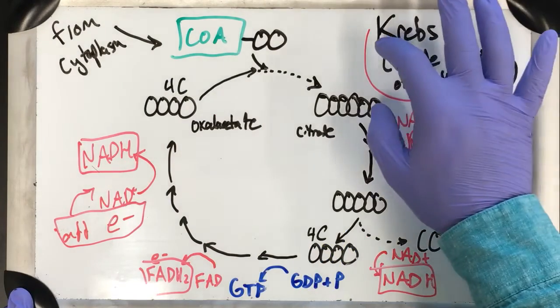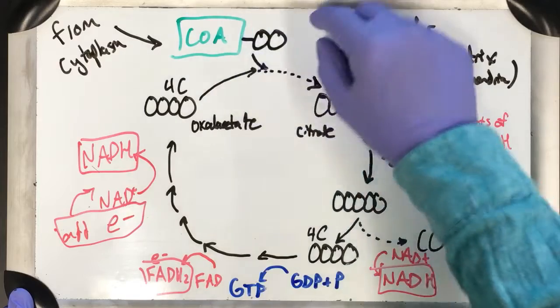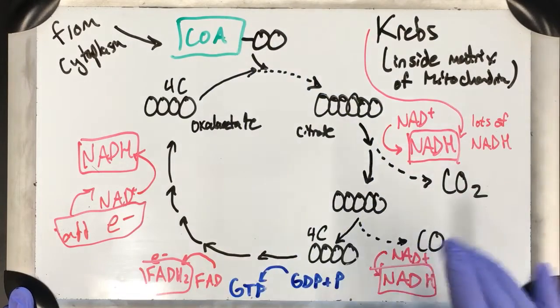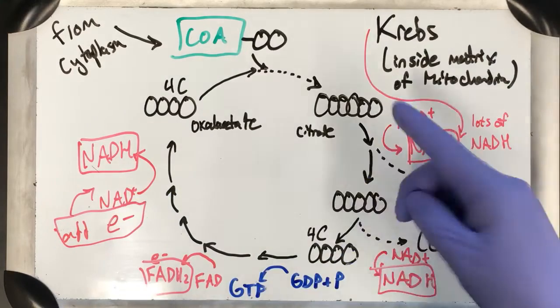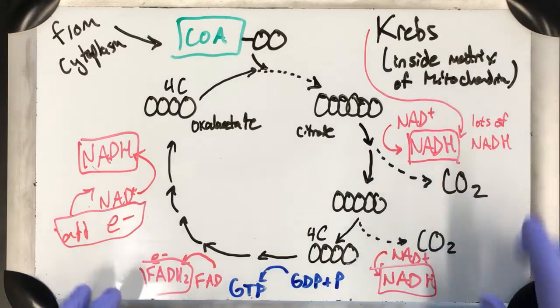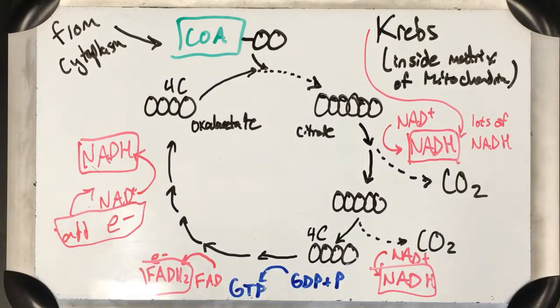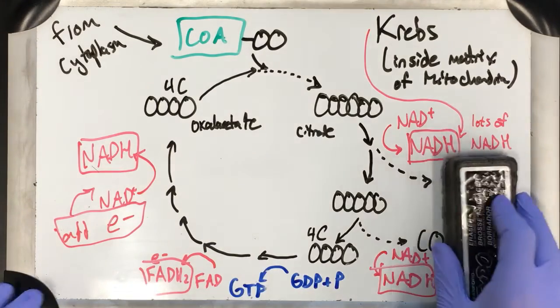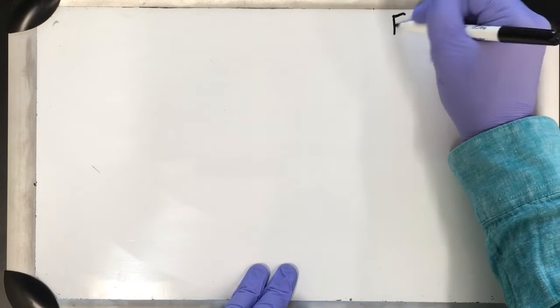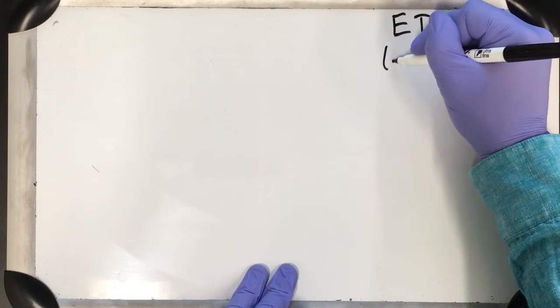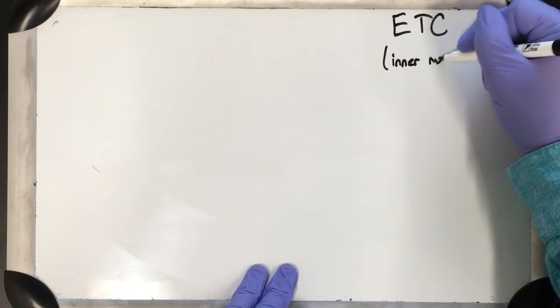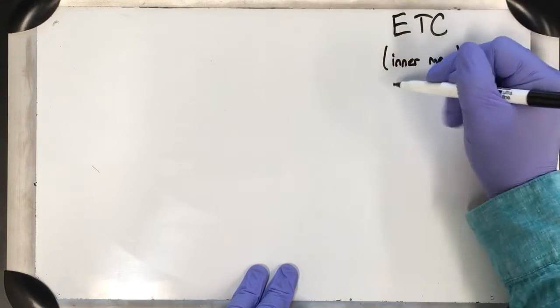So we have Krebs. It's connected to glycolysis from this acetyl-CoA. We are not directly connected from this process to the ATP or to the electron transport chain. Not directly. Only through these NADH molecules are we actually connected. So for the test, I am going to be writing ETC for electron transport chain. So definitely get used to that.